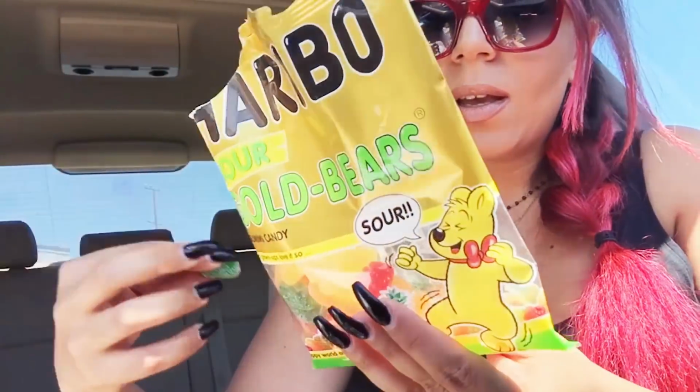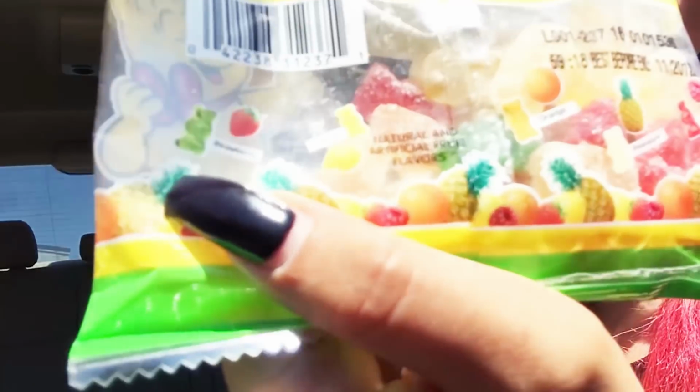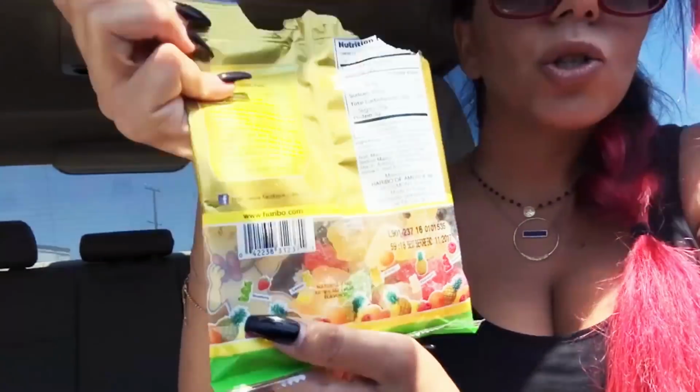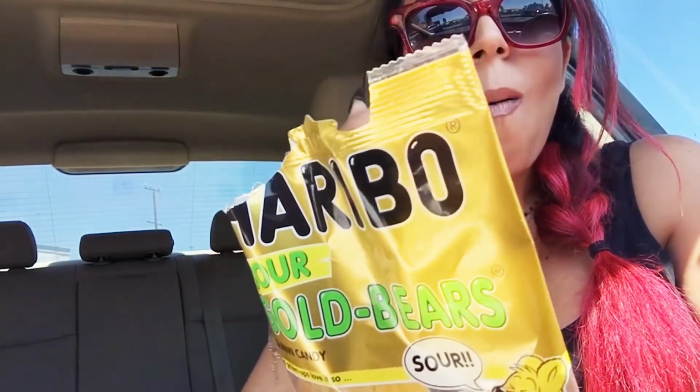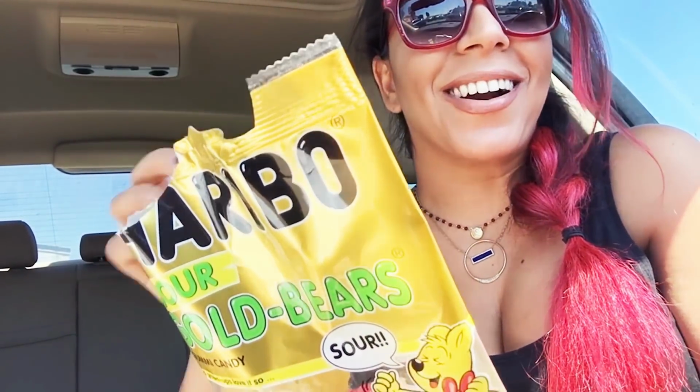You guys, also on a side note, I was reading the back and they have what color is what. The red one is raspberry, the white one is pineapple, the orange one is obviously orange, the yellow is lemon. I love these green ones. I think I buy these because of the green ones. I thought they were apple flavor. It's strawberry. Look at that. You see right there? Green is strawberry? I don't know if that tastes like strawberry to me or not, but I've never seen a green color that's supposed to be strawberry. I don't understand. What is this world coming to? Green strawberry? No! It's apple. Get it straight, Mr. Gummy Bear Company.